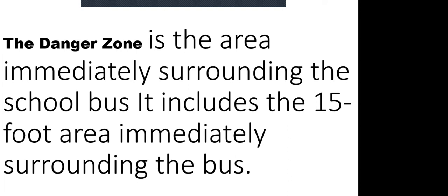and you're ready to go, now you need to start, as the driver, preparing your bus to go back into the flow of traffic. The first thing that I think you need to check on is to make sure that the student is seated and the aisle is unobstructed, that there's nothing blocking your view from seeing all the way back.